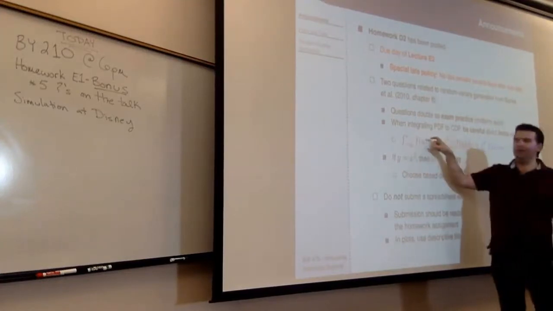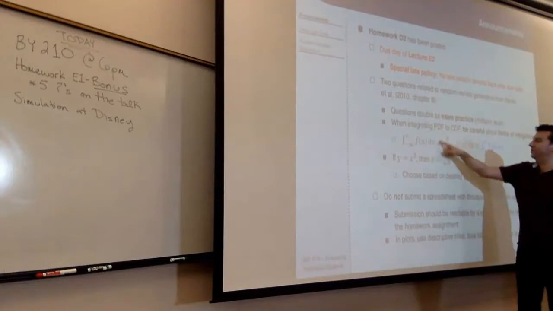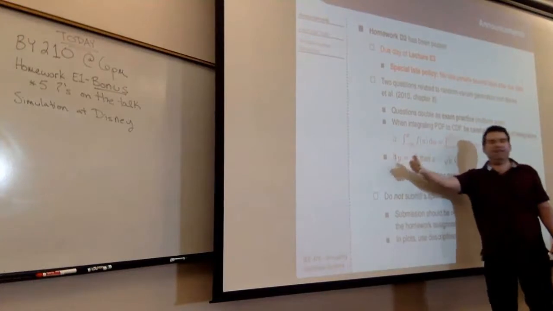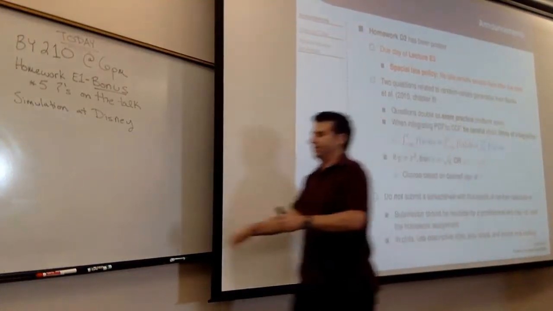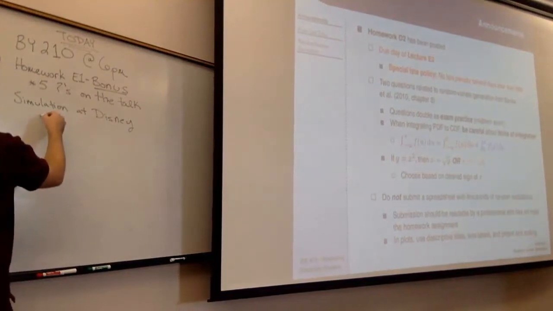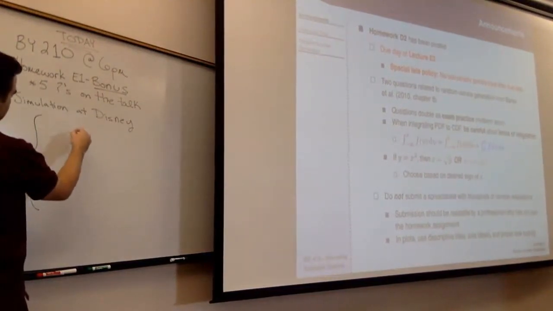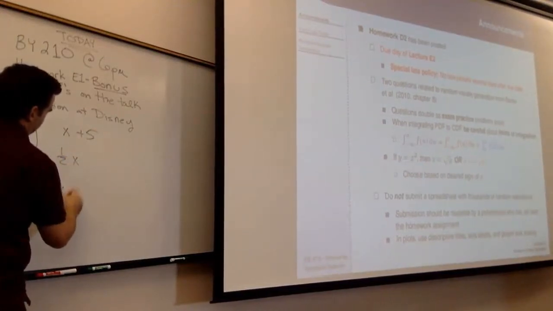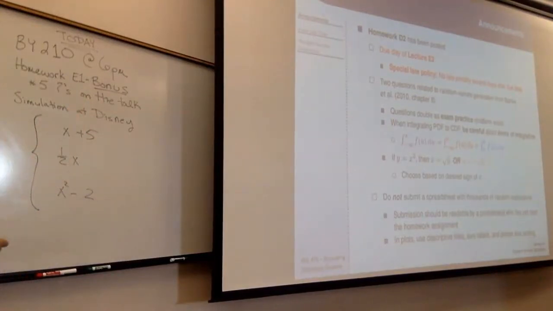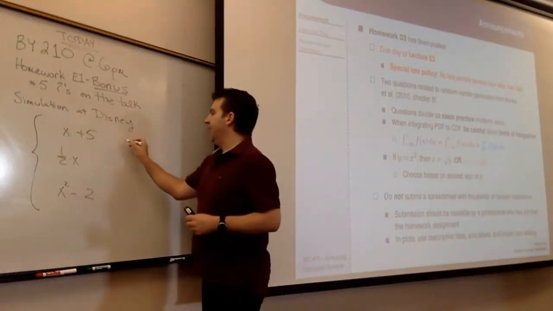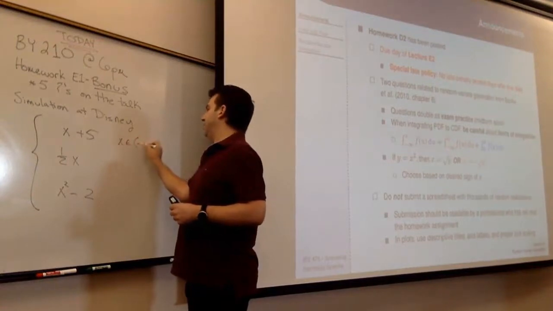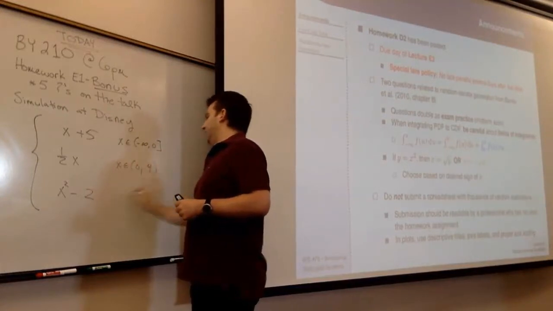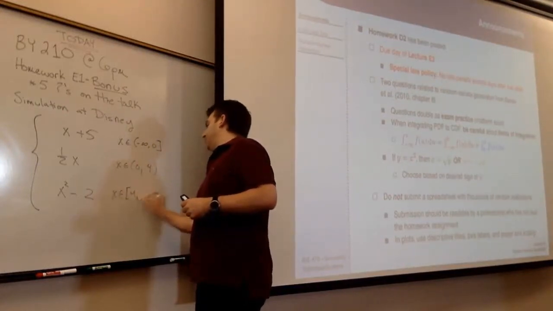But when you integrate the middle piece, you have to remember to add in the contribution of the previous piece. That's what I'm saying here: in order to integrate from -infinity to x, you can't just integrate one piece. So if I've got a PDF specified like this, with x plus 5 up here, then 1/2 x, and then down here x squared minus 2. This isn't a real PDF, but just imagine something that takes this form. This first one is for the range from -infinity to 0, this one is from 0 to 4, and this one is from 4 to infinity.